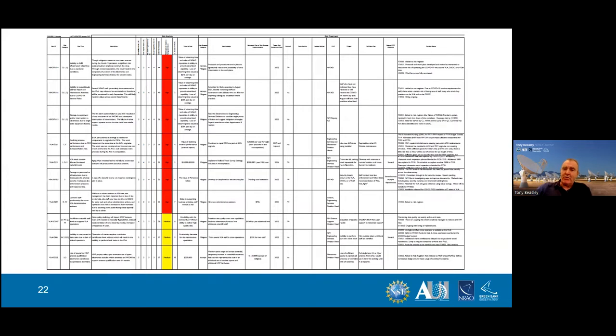Interestingly, COVID, of course, didn't appear on it before 2020. But on a regular basis, we review the risks quarterly or biannually sometimes, and we actually spend money to try and burn down some of the risks associated with the hardware. Some of those telescopes I showed you are relatively recent, and some of them are 50 years old, basically. And so different types of risks turn up with respect to the hardware and so on. Next slide.